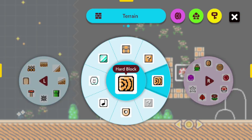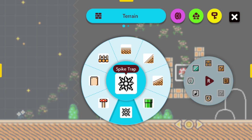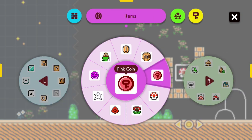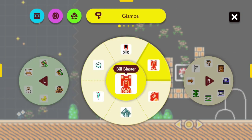Does this game not have treadmills? Weren't we on treadmills? Maybe this style doesn't have them. That'd be odd, because Mario 3 had them in the last game. Is this Mario 3? I thought this was... Oh yeah, it is Mario 3. Alright.